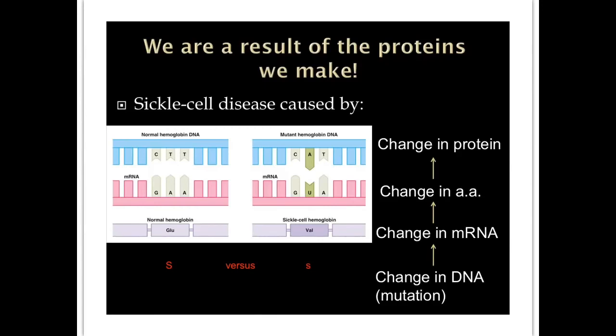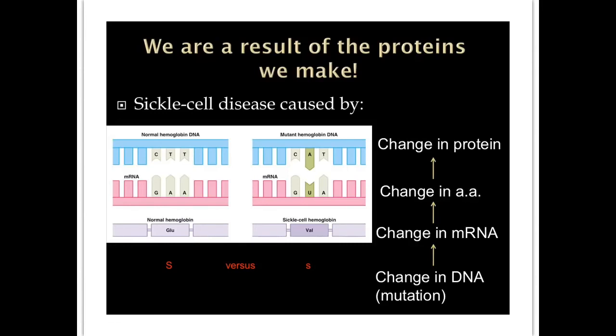I know everyone thinks that DNA, that's really what makes us who we are, but in reality, DNA is the instruction for proteins, and we really are a result of the proteins we make. So if there is a change in the DNA called a mutation, that can change an aspect of our trait by changing the protein by this trickle-down effect. If there is a change in the DNA, well, that will change the mRNA made, which could change one or more amino acids and then change the overall protein. And it really is that overall 3D structure of the protein that matters.